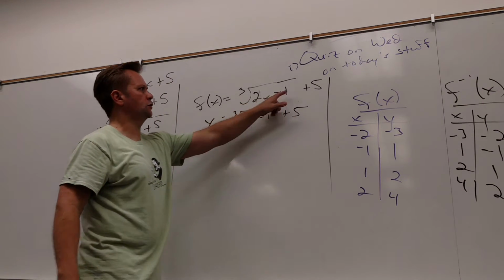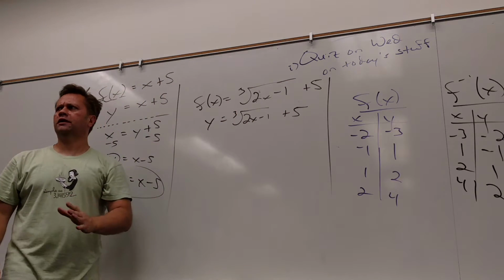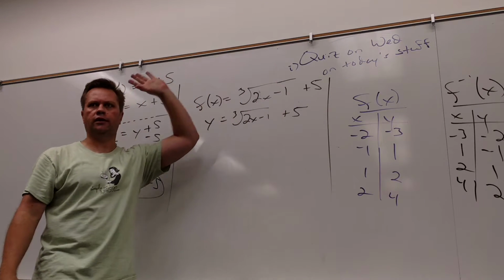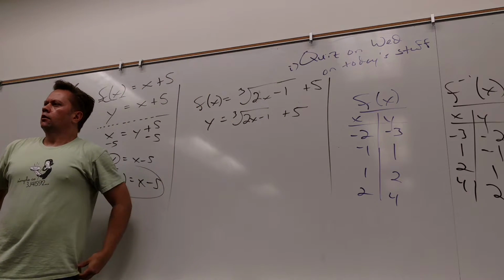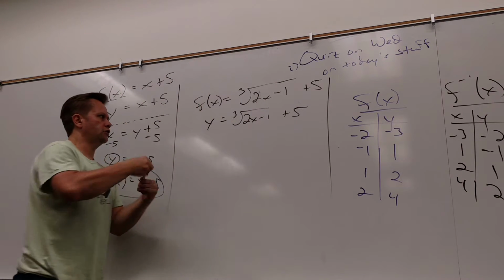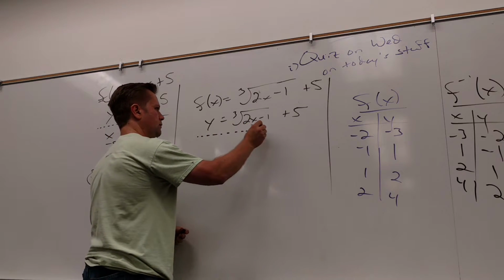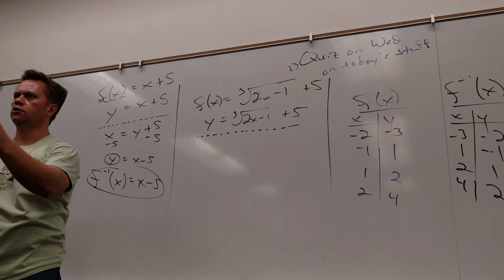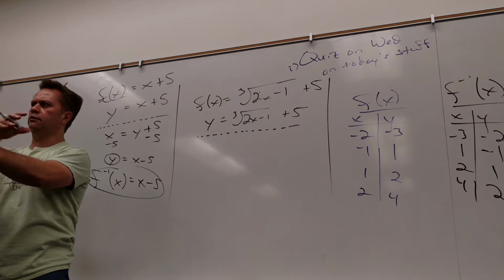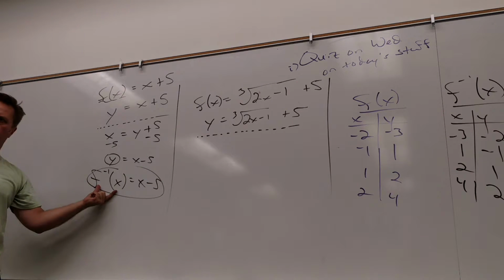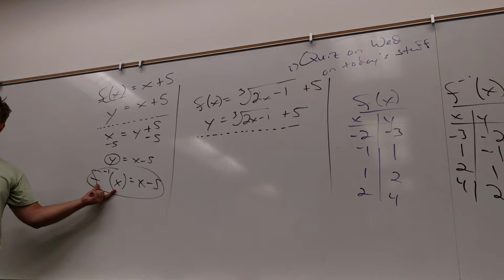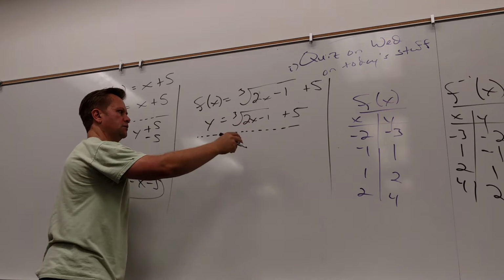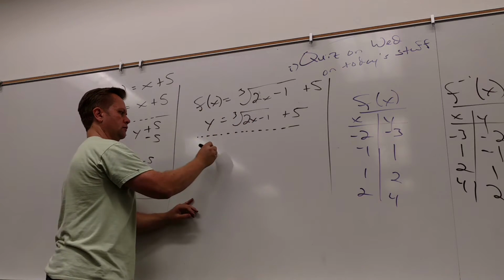By the way, can I make this 4? No. Of course I can't, because there's no negative 1 up there. There's a cube root of something with a minus 1 in it. There's no negative 1 up there. So you can switch the y and x. Right? Good. So I draw my little weird line, just to make myself feel better, that I'm not solving an equation right now. I am doing a step that will get me to the inverse function. So this is a weird step. This is non-algebraic. It's just a concept. Switch x and y.